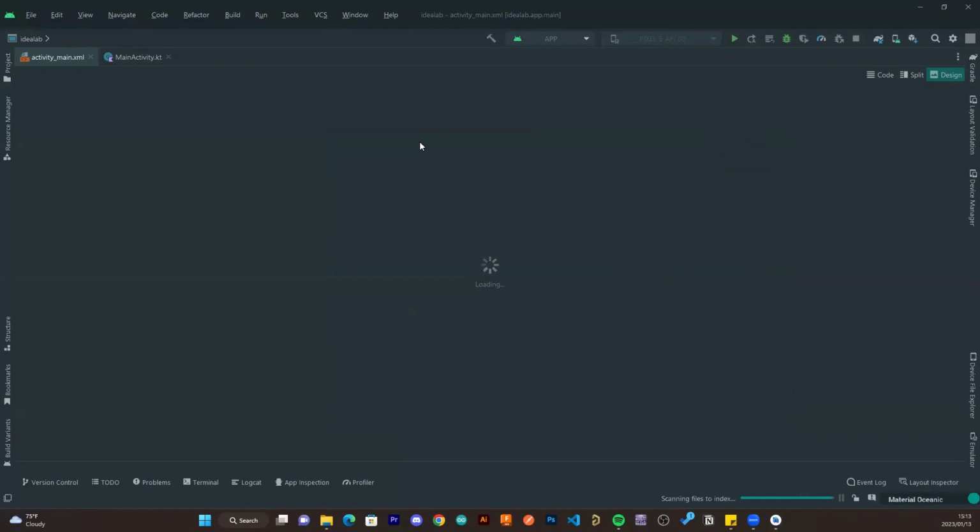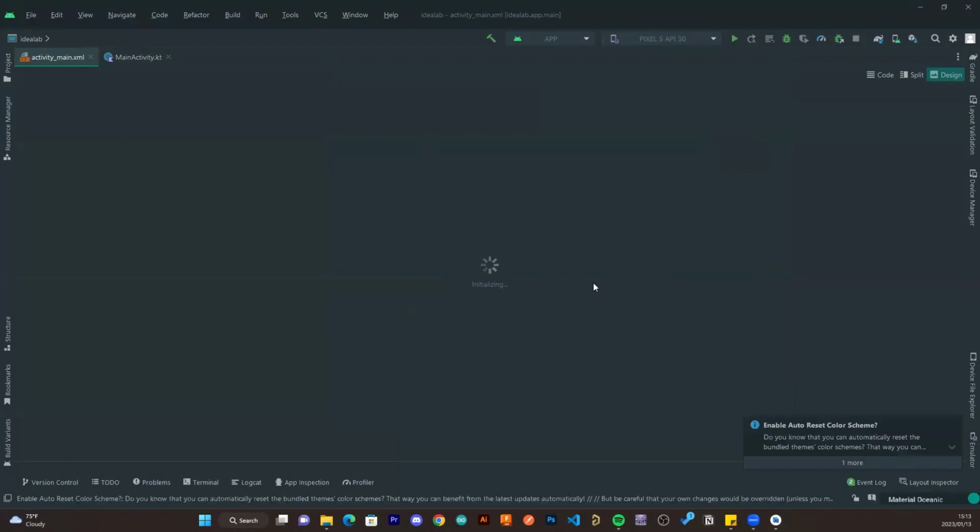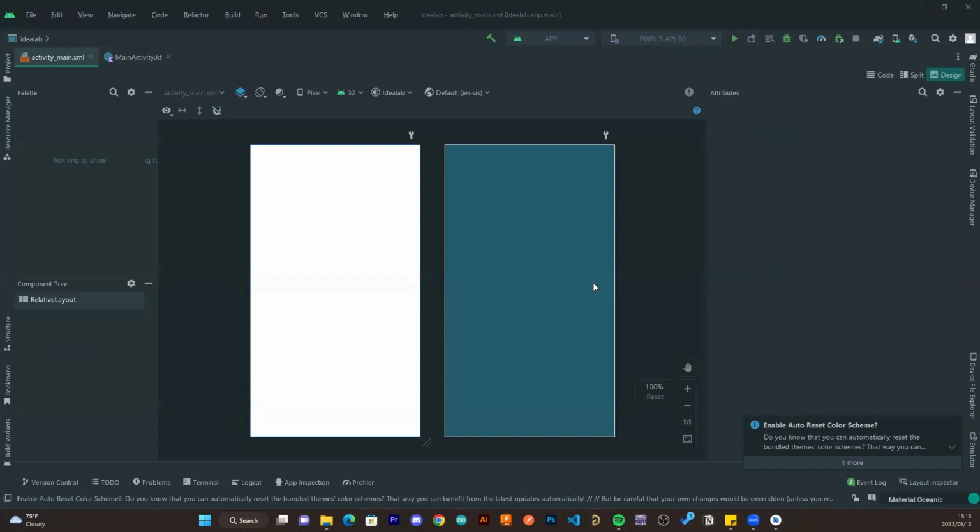This is how my screen looks. Your screen may not look the way my screen looks. The reason is I'm using a material theme, so my interface has a different color setting, but it's the same thing that you can see in different sections.